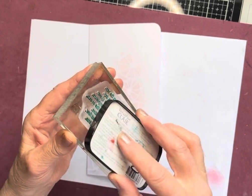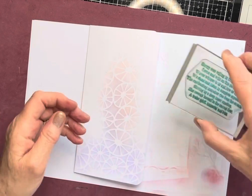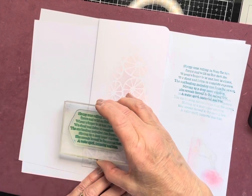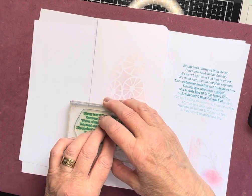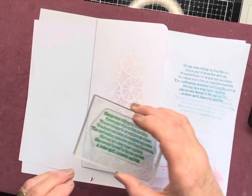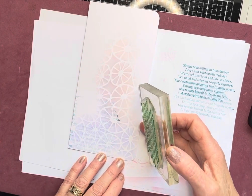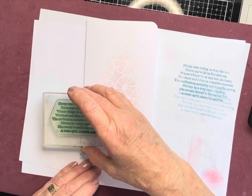Just tapping it out. And then I want the third generation. So 1, 2, and then starting around about 2 inches up from the bottom and over off the card. That will be the first stamp, not pressing too heavily. I'm looking for texture rather than the whole verse itself. And that's what I've got. And then down again, coming across a bit more, pressing more on that one to get more of the words. And again there, so I've got a nice sort of texture at the bottom.